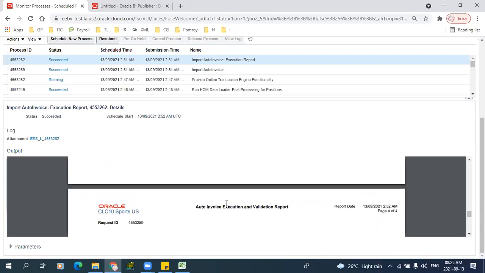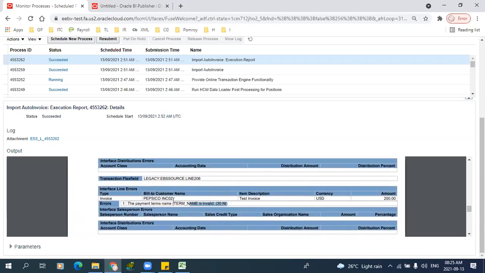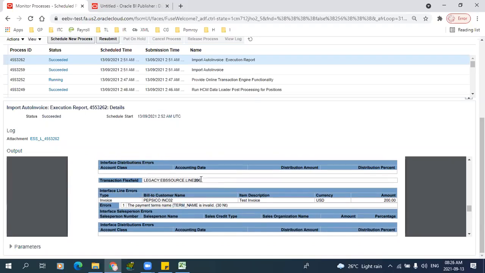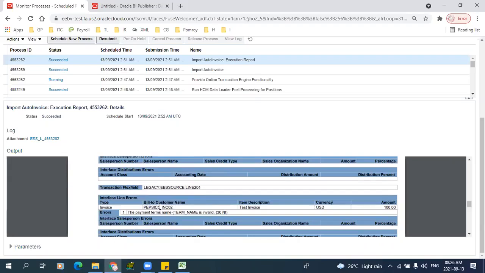That is the error. It always generates only one error at a time; it won't give you complete consolidated errors in your sheet. So for line 204 or line 206, we have two errors. Once you correct this error, you will immediately get an error, invalid customer site number, for the same record.